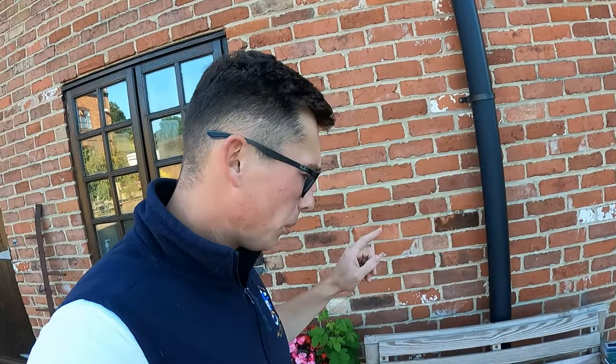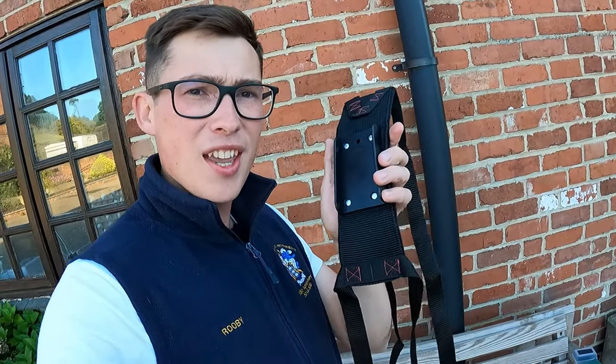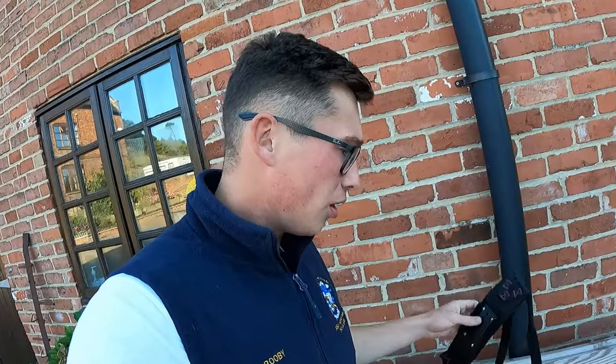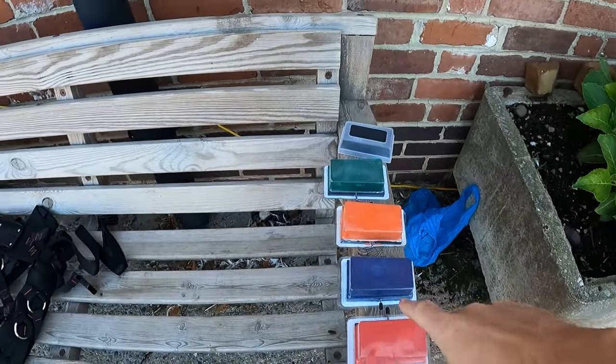So we've just left the tups for a minute, guys, so we've got to get one thing sorted before we actually get them in, and that is the tupping harnesses. So as you can see here, these are what you actually put onto the tups when they go out with the ewes. And as you can see, also we have different colours, so what these signify is each individual tup.